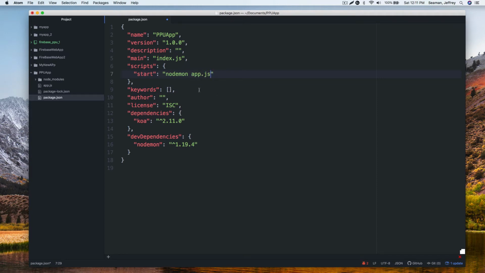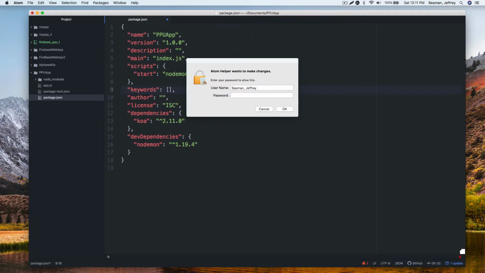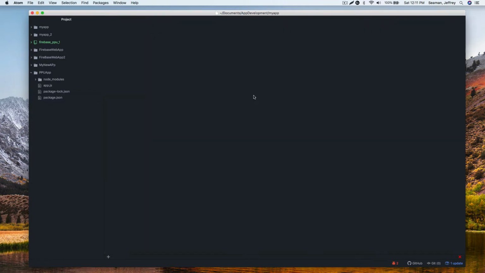That way, when we go to start our service, it'll go to our application and start our service. Go ahead and hit save on that. Apparently it wants me to save it. Perfect, so that's a start.